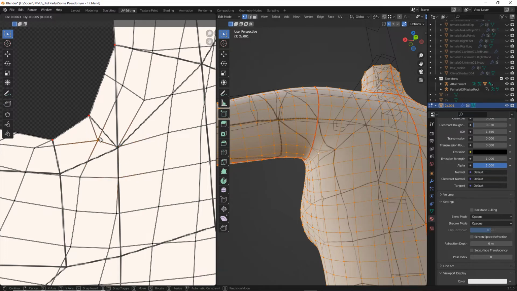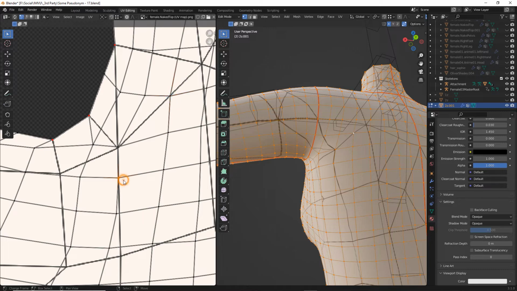the low res to the high res mesh, so that you can then appropriately adjust your UVs. So there's a little trick for you.